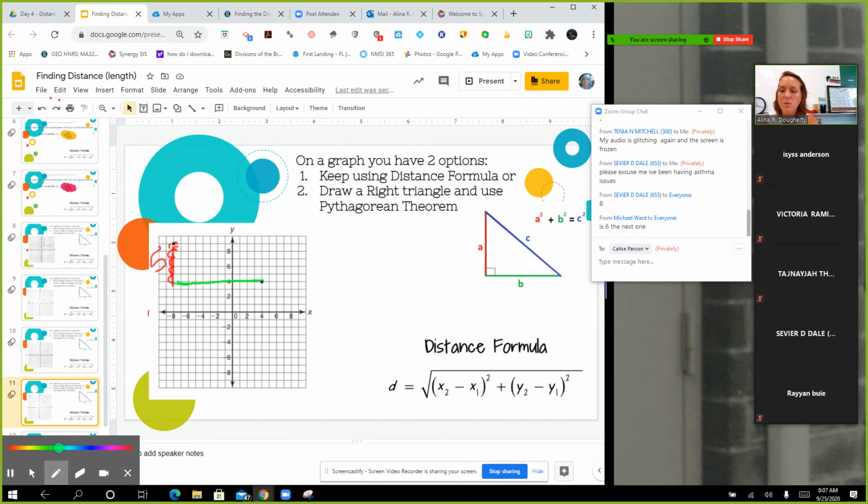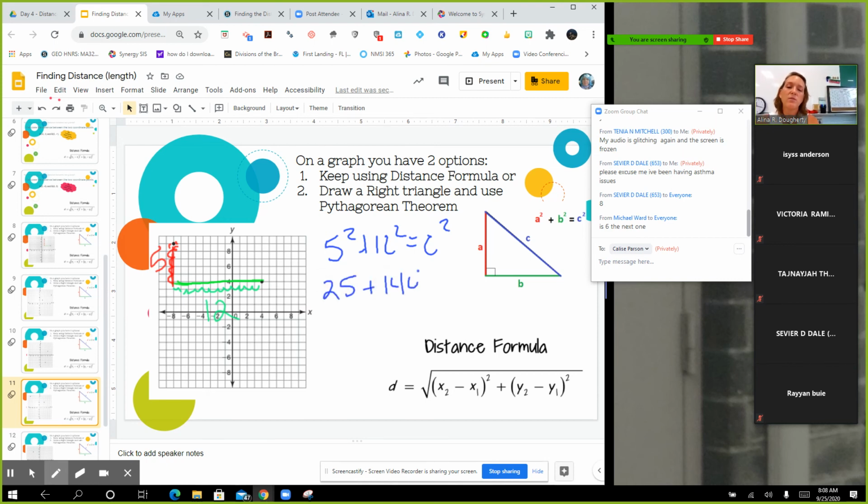And then what about the horizontal one? This one's going to be even harder to count. Nice. So then what's my equation? If it's a squared plus b squared equals c squared, I've got a red a and a green b. Beautiful. And 5 squared is 25, and 12 squared is 144. Hopefully your algebra teachers made you memorize those. And now my brain is not working. Is that 169?